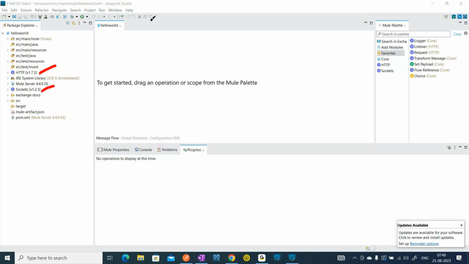Along with that, I told you that even if you don't set up the JDK in your environment variables, your Anypoint Studio will work because it comes along with an embedded JDK. Which version? By default, version 8. One point you need to remember when you are developing and deploying: if you are getting a Groovy issue, please understand that the JDK set up in your system may be 11 and your Anypoint Studio is using 8. So there is a conflict. That's why you will be getting a Groovy issue. If you are installing any JDK on your machine, it should be 8.